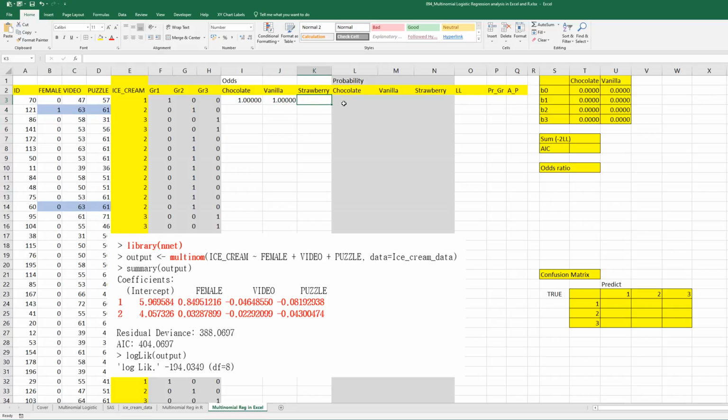And strawberry is actually exponential of 0, because we set strawberry as the reference level.